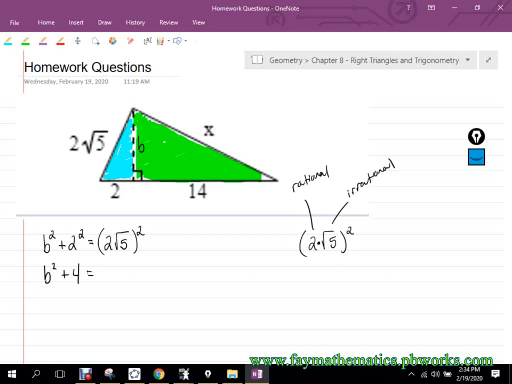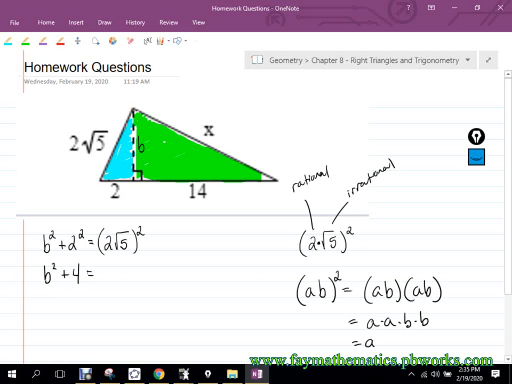If it's a product of 2 numbers, it's something like this, like A times B raised to the 2nd power. If you remember how you did that last year, that means you have AB being multiplied by itself 2 times, right? If I did that, can I rewrite that as A times B times B? And is that A squared times B squared? That make sense, everyone? So I started with this, and it turned into that.